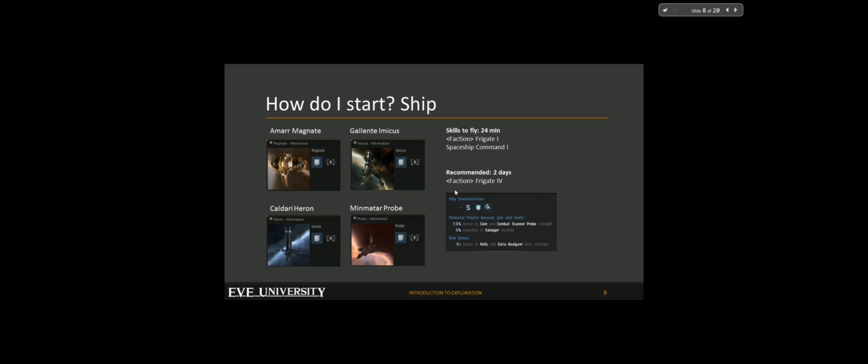So if you forget the names or you don't have this open in front of you, that's fine. But look at the ship characteristics, because they will tell you if a ship is geared towards exploration. And what the indicators are: bonuses to core and combat scanner probe strength. Reduction in salvager duration is often on there as well. And then a role bonus to relic and data analyzer virus strength. What those mean, we'll get into.